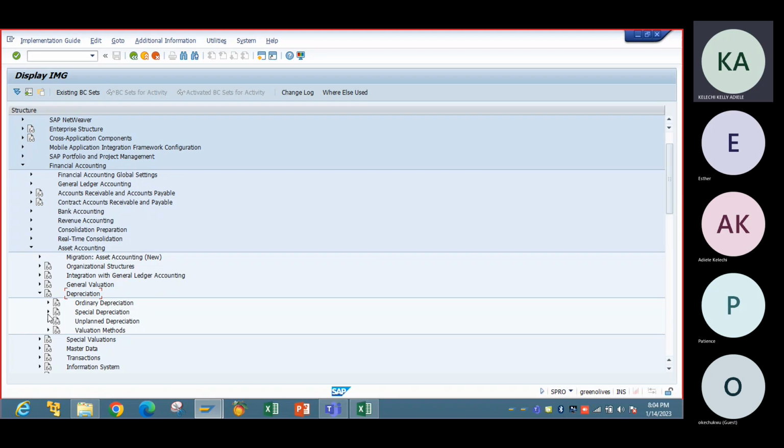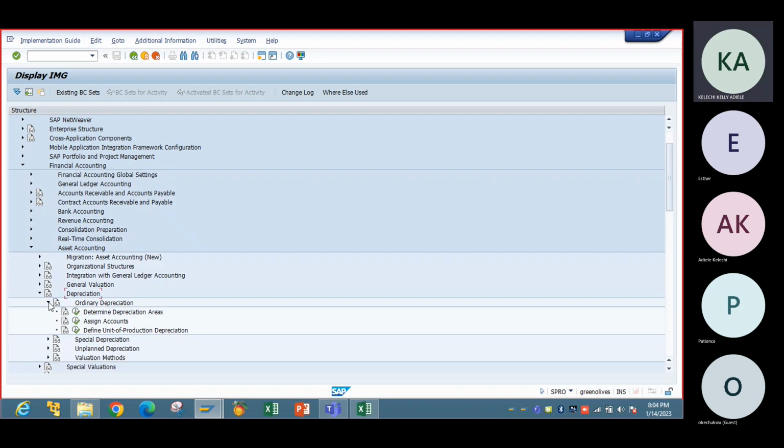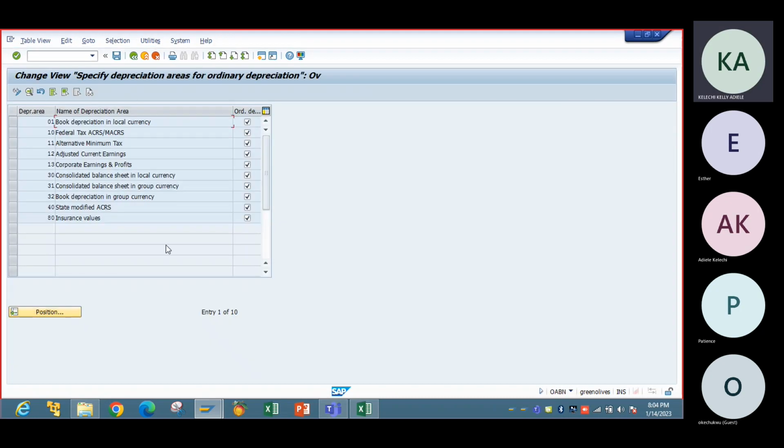So these are the types of depreciation we have, and under each depreciation type, you have very important keys. Number one, you have the depreciation area. Like we said, for ordinary depreciation, we define the depreciation areas. However, if by law some of these do not apply to ordinary depreciation, you can remove them.